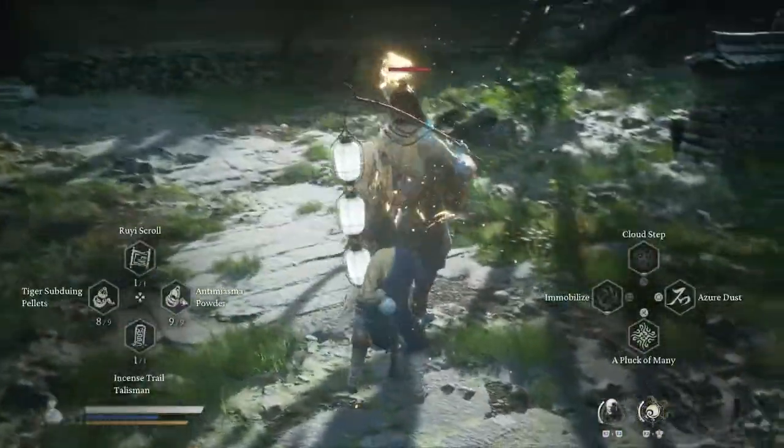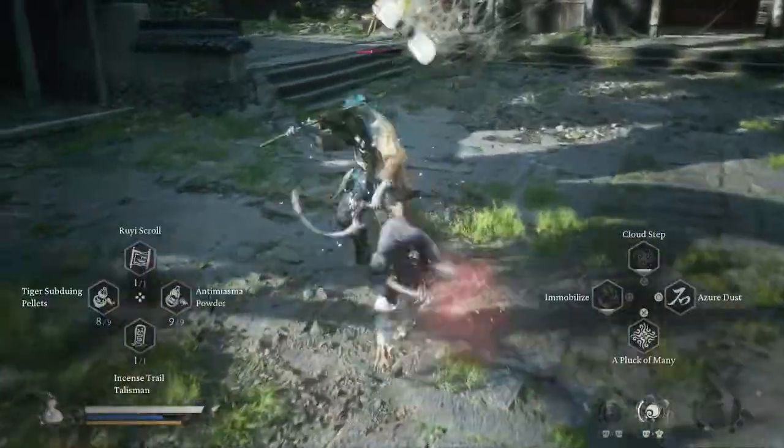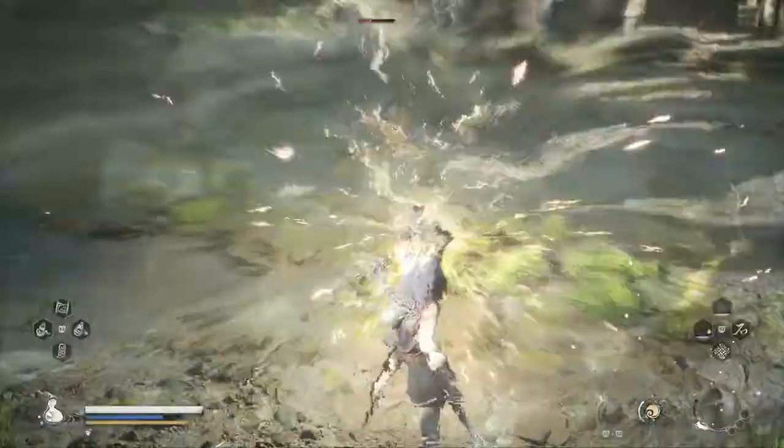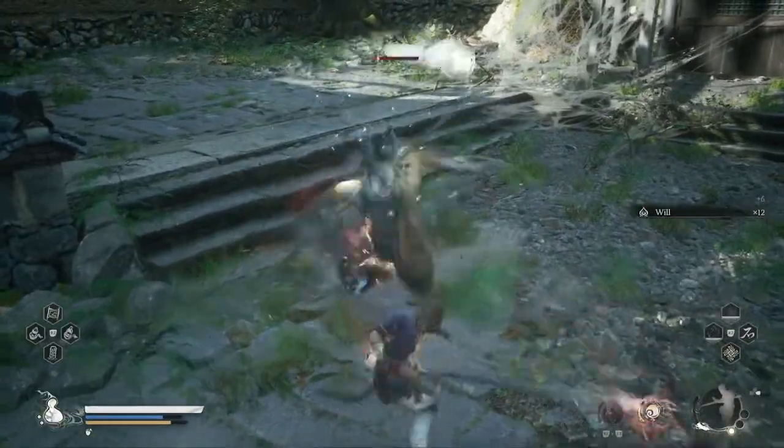Go ahead and use your mobilization, cloud step, anything you want. At this point, we're just having fun. We're right next to a shrine, so this guy can't be a problem at all. Keep him on his butt, because why not? Try out our new staff.